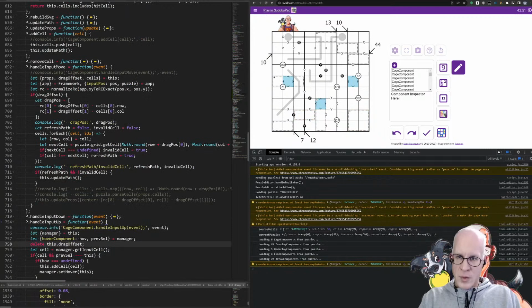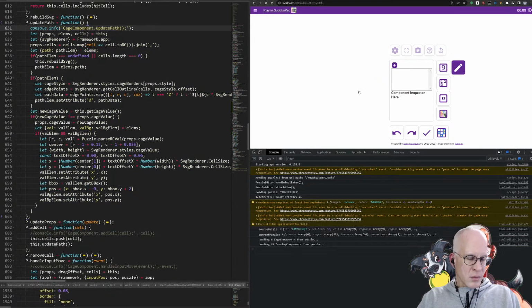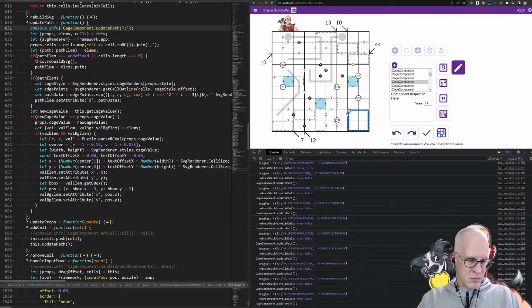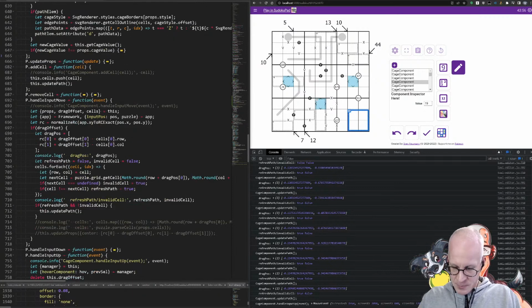So, actually, let's log out the fact that we're updating the path as well, so we know we're hitting this. Oh, because we haven't actually updated anything, right? We haven't updated the value of the cells array. So if we're refreshing path, if refresh path is true, because I was saying, we could just update the cell here, but in reality, we'd have to undo it down here again, which is a bit silly.